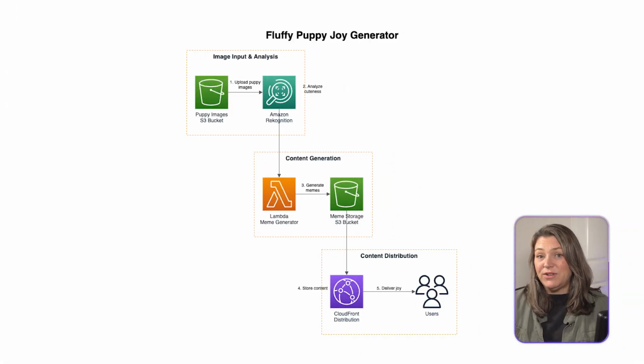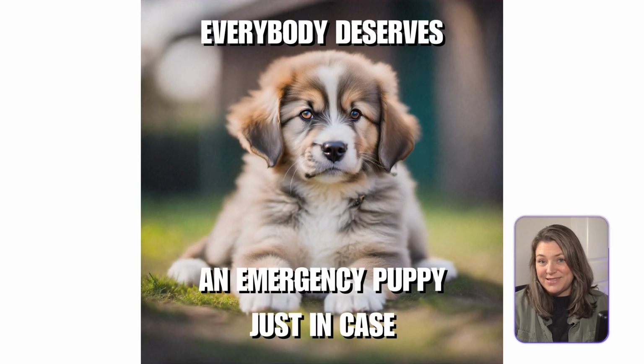Let's get started. We'll do this in Python using the Amazon Bedrock Converse API so we can carry out a conversation back and forth between a large language model and the user. This is actually going to support our use cases in future episodes too, when we use tools and incorporate knowledge bases. But right now, let's focus on the chat capabilities using an architecture diagram. We'll first analyze this diagram that visualizes a simple serverless application that generates joy from fluffy puppy memes. Very important business. And then we'll take a look at the tech behind it.